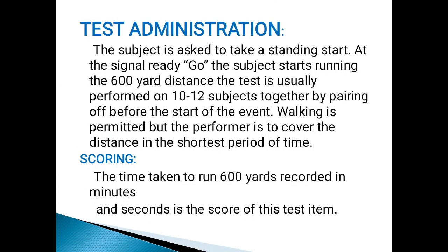Test administration. The subject is asked to take a standing start. At the signal ready, go, the subject starts running the 600-yard distance. The test is usually performed on 10 to 12 subjects together by pairing off before the start of the event. Walking is permitted, but the performer is to cover the distance in the shortest period of time.